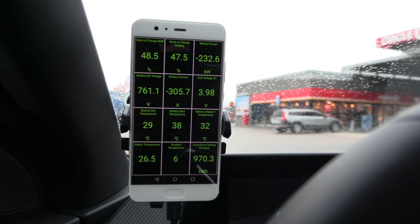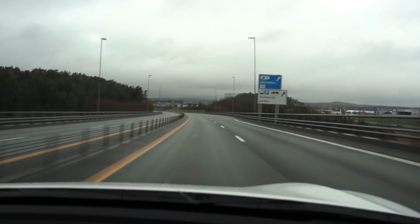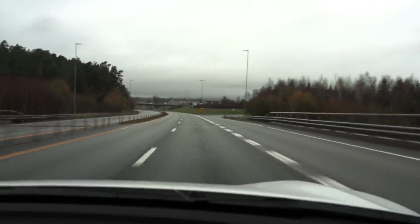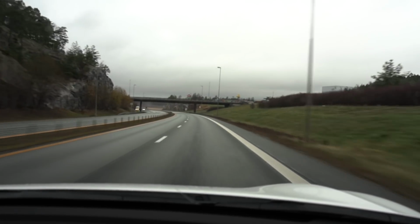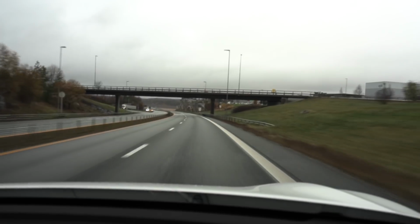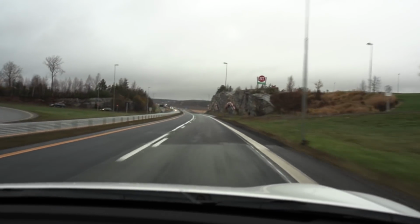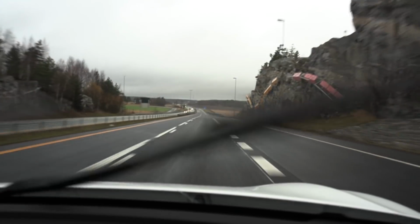Man, look at that speed, huh? Oh yeah, we are now back in Norway. Oh, so that was quite smooth. I don't think I would deduct anything. We just went right through the border control. No check, no polizei over there. So yes, now we are at 922 kilometers. So we have to travel a little bit more before we are done.